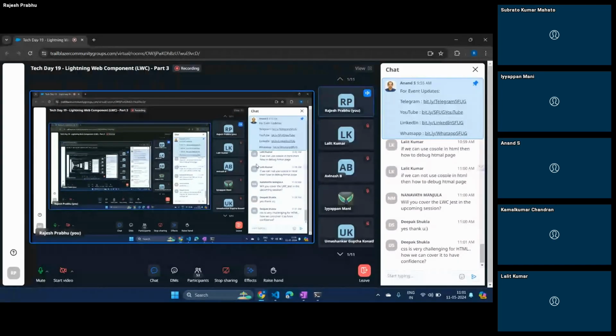Jest is a little advanced, Manjula. You have to ensure the Lightning Web Component concepts are clear, then you can go with Jest. Right now testing LWC is not mandated by Salesforce. Because when you say Jest, you will in turn write JavaScript code.